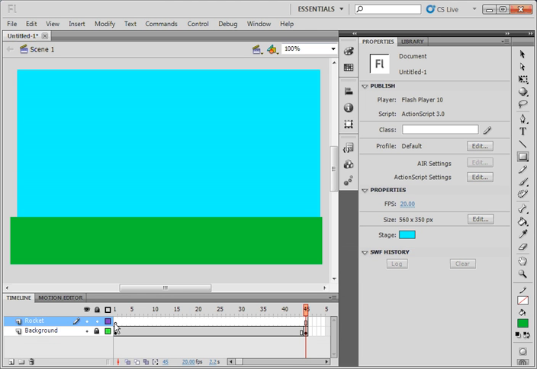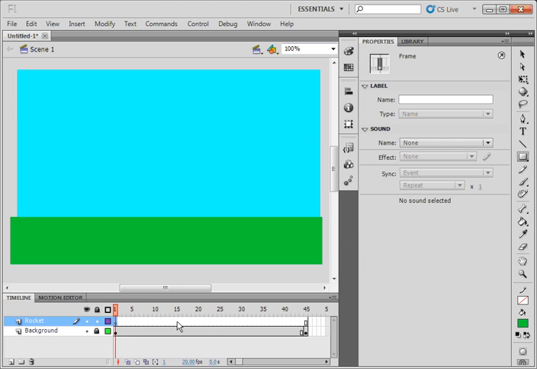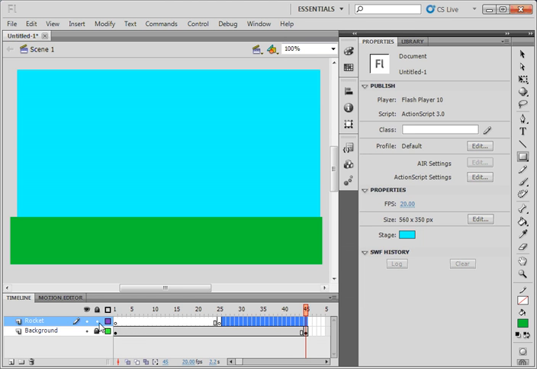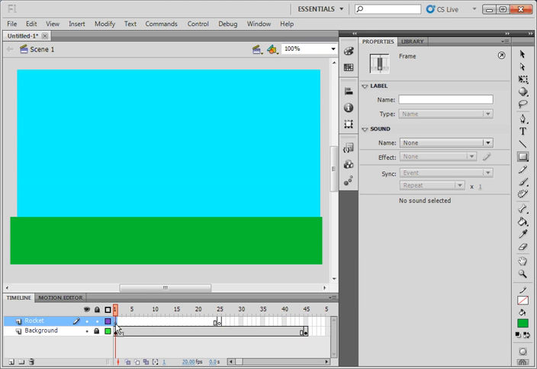Now I want the rocket to fly from frame 1 all the way to about frame 24, 25. So I'll grab that last frame and drag it towards 25. I'll click here, I'll press Shift on the keyboard, click there, right mouse button, remove frames. So now I'll go back to frame 1 and this is where I'll begin making my rocket.